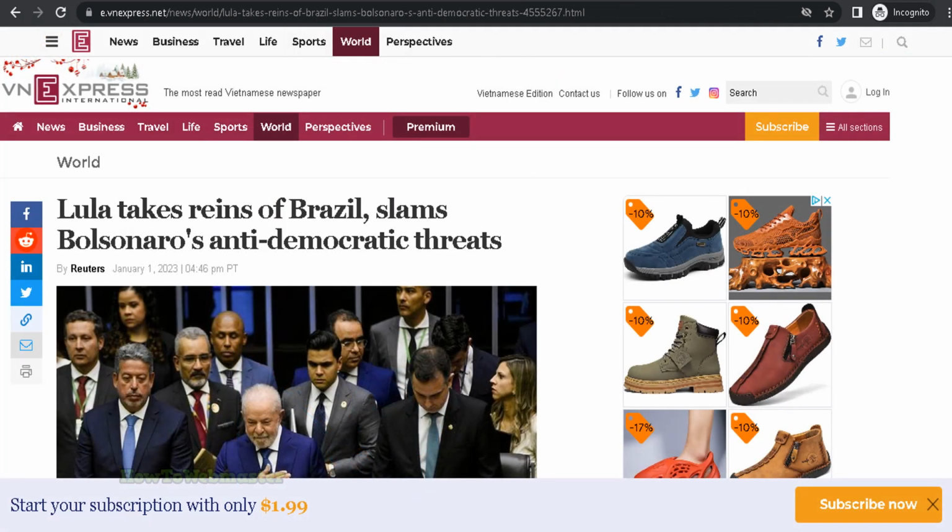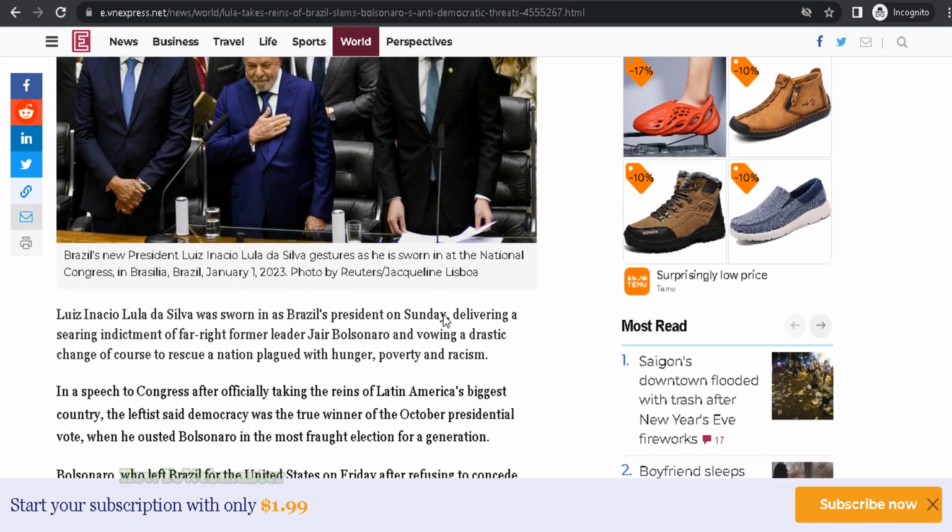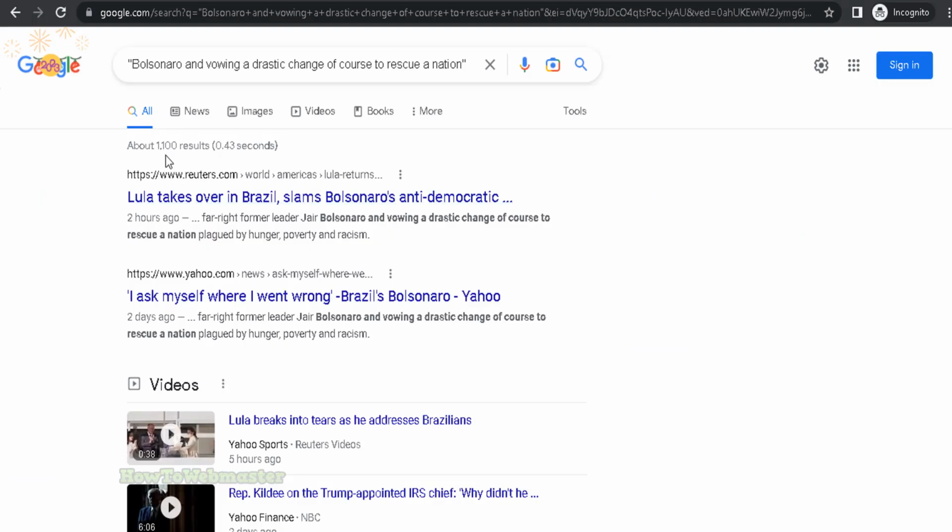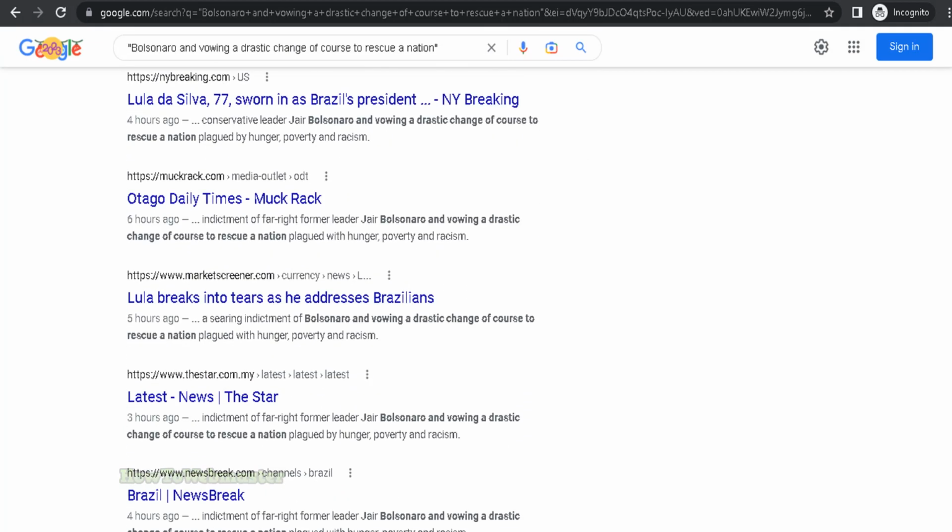Here's the thing though, not all foreign news websites with translation will be unique. Just like this other example here from another Vietnamese translated news site that is very popular. As you can see, over 1,000 other sites have this exact translated news article. Therefore, you should avoid using the big news sites.